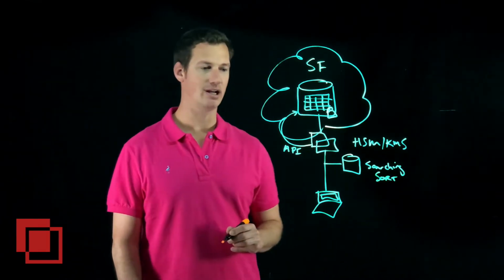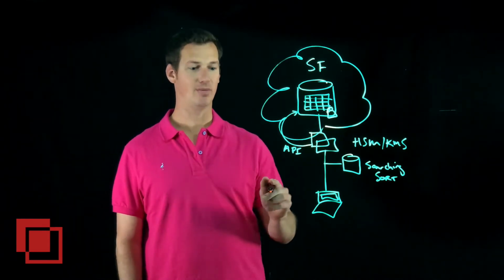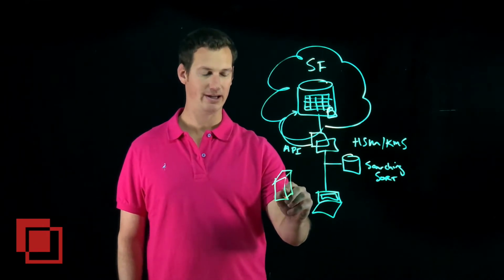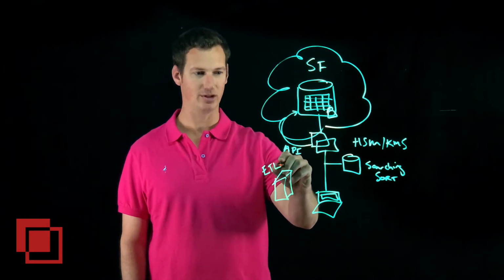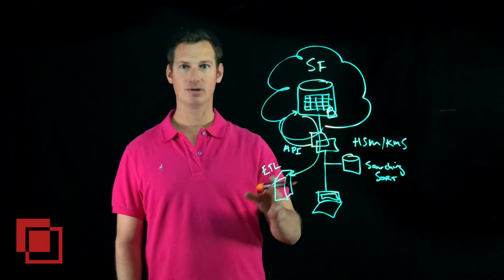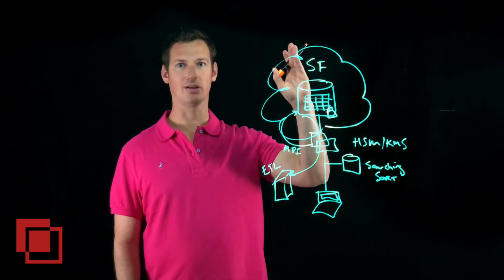And so what this basically does is it can encrypt data on the fly. It can also integrate with on-premise systems you might have. So let's say you have a server over here that does some analysis, some ETL type job that does extract, transform, and loading of data. It can pull data out through Bitglass, run reports, change it, augment it, and upload it back into Salesforce kind of on the fly here.